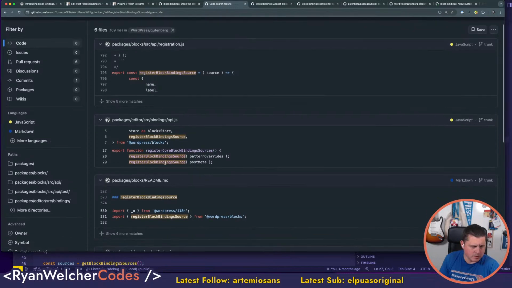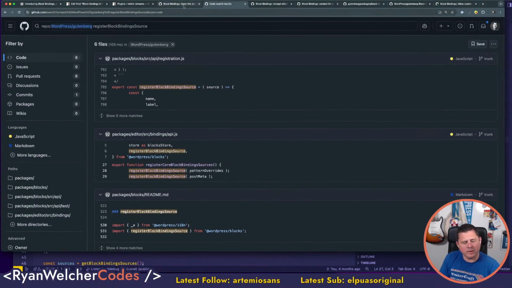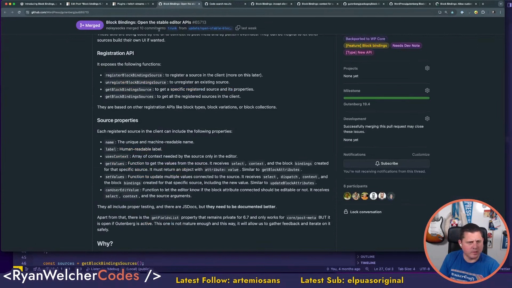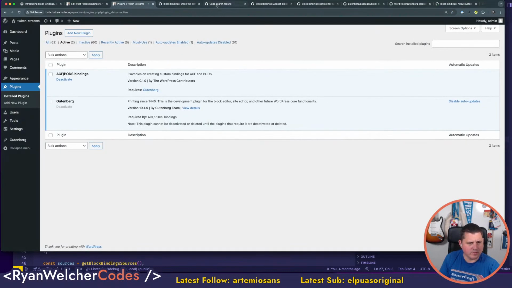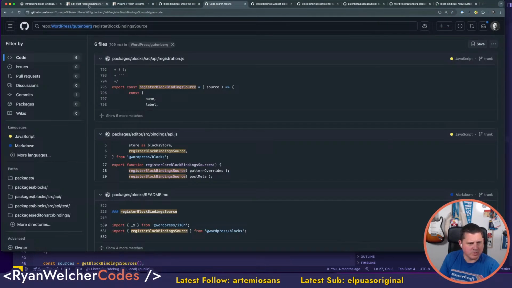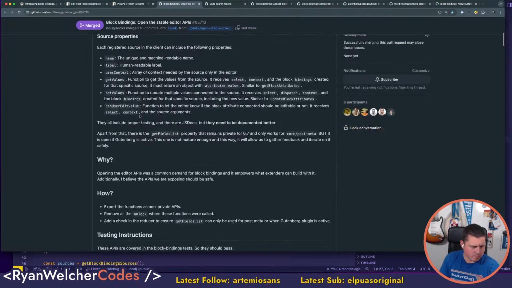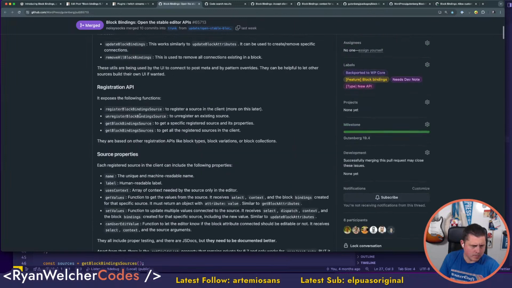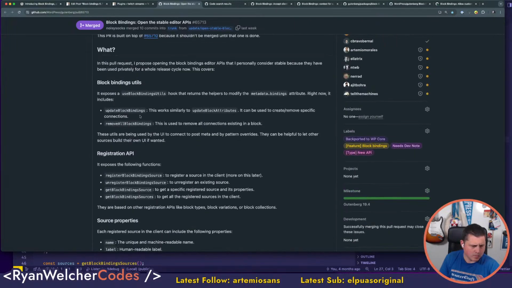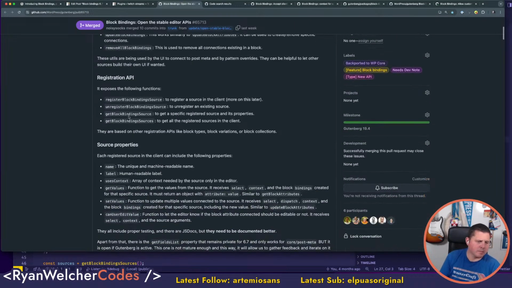It's from blocks. When we met the other day, there was one that was in the editor. Was there not one in the block editor package? Where am I? Oh my god, I'm all over the place. Oh, was it get block binding sources?